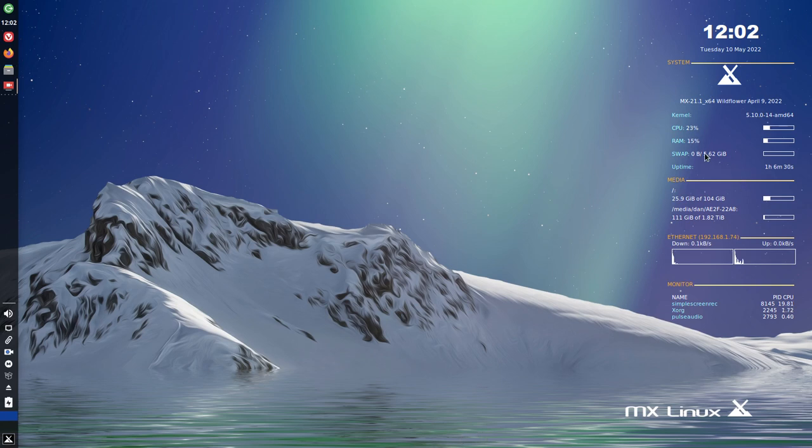And I also noticed that when I had the dock running, and that was the only thing running, no other apps, the RAM usage was up to 20%, so I thought that was kind of high. And instead of continuing to mess around with it, I just uninstalled it because I just didn't want to deal with it.